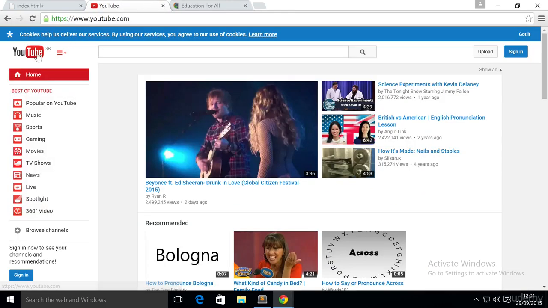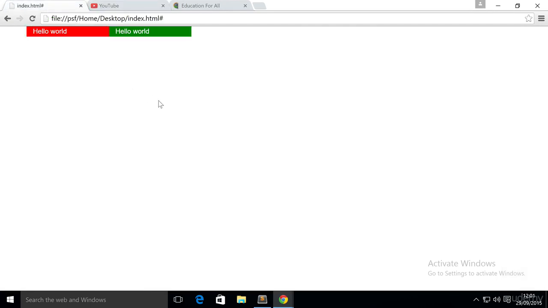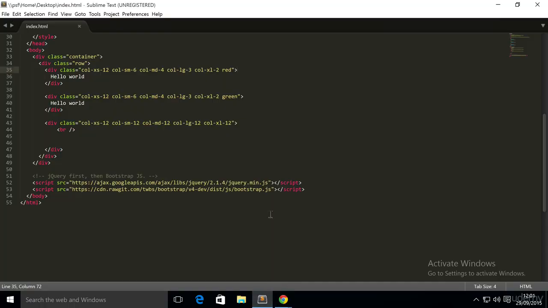And for the YouTube nav bar, they have a little drop down, they have the logo, search box button, and a couple of other buttons as well. Pretty much any website that you'll go on has some form of nav bar. Bootstrap luckily allows you to implement it very easily. So let's get on to the coding.